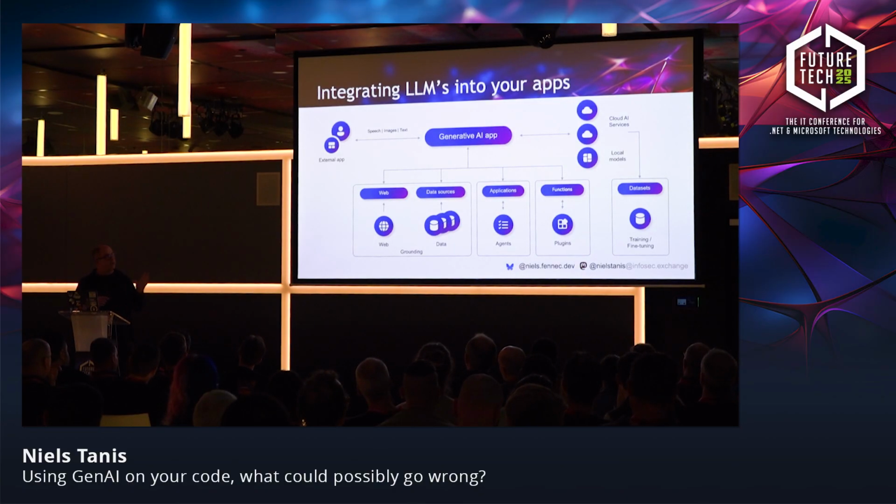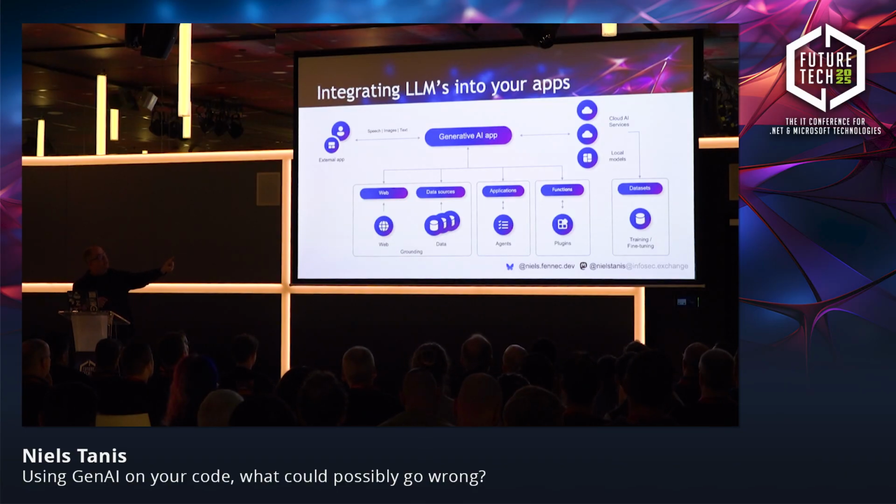Which is pretty cool. This is a landscape, and I stole this one from Mark Russinovich's slide. There's a generative AI inside out talk that he did at Build last year, which is pretty good. The sessions he does on AI and security, together with Scott Hanselman, and there's also another one, you should watch it, that's really nice. But we can maybe define our landscape as the following thing. We have an external app or maybe a prompt that will have some generative AI logic. We have data sources for grounding that we check on, right?